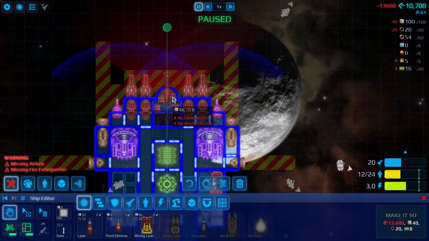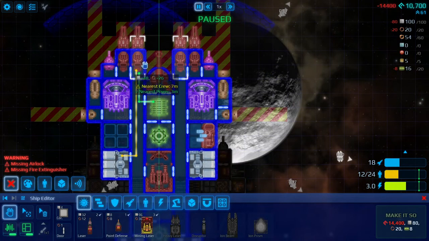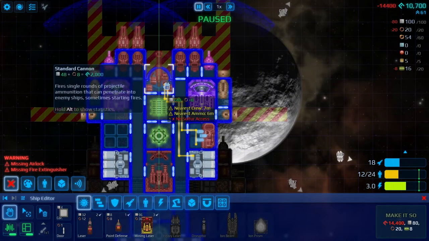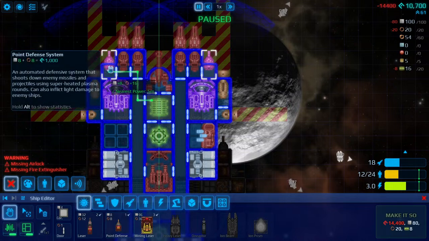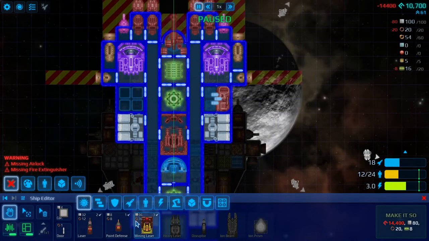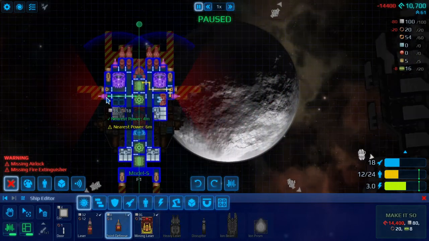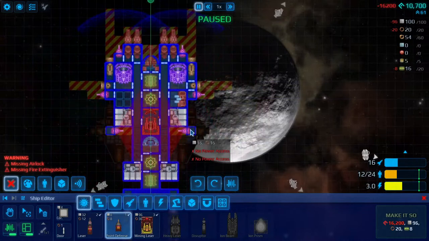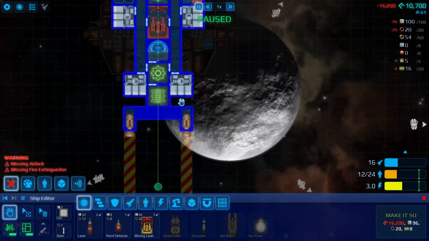Spread this out a bit more, just because I like it more like that. Then it's further away from the ammo. The power. That doesn't use power at all, I just realized. Well, we'll try. What is this, purplish? Pinkish? Whatever, it's fine. And then point defense covering this as well. Okay, now we have to deal with the back.